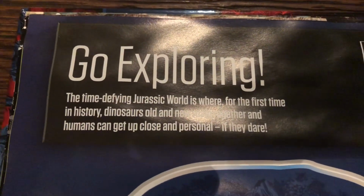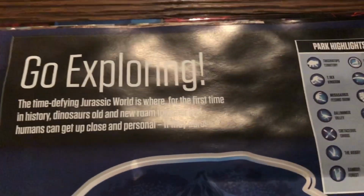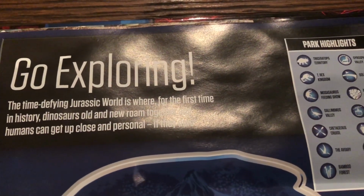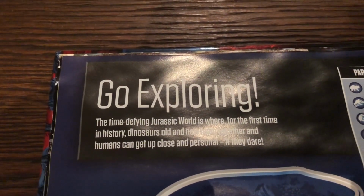Okay, so now here's a better picture of the park. So you can go exploring. The timeless Jurassic World is where for the first time in history, dinosaurs old and new roam together, and humans can get up close and personal if they dare. Now you guys can see it with the light.